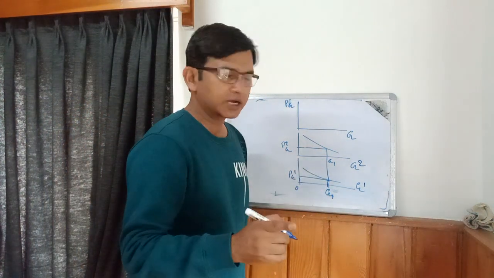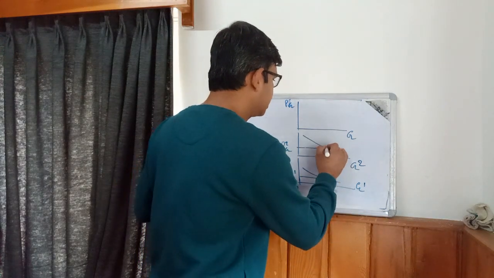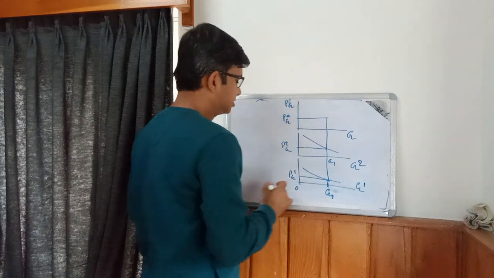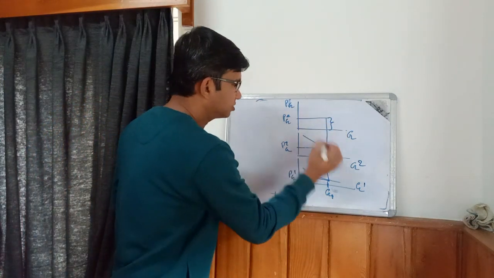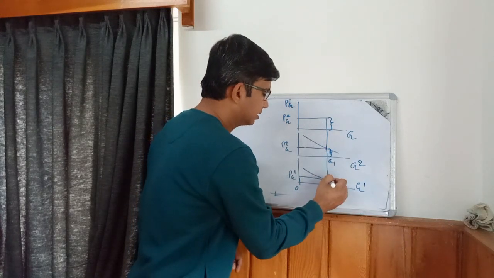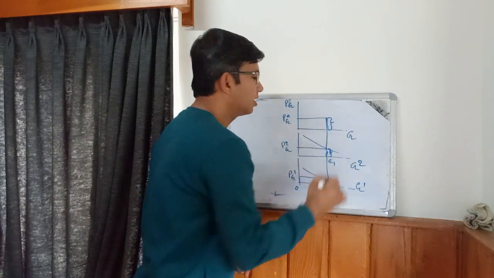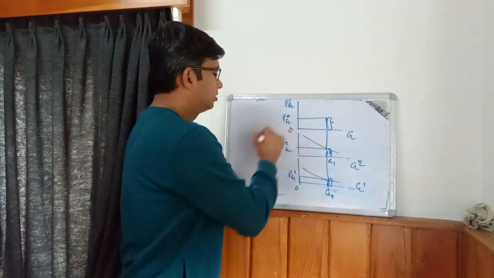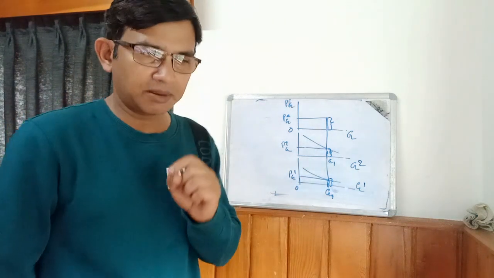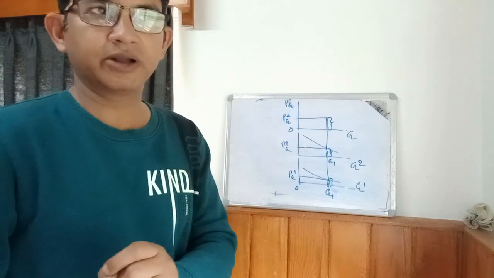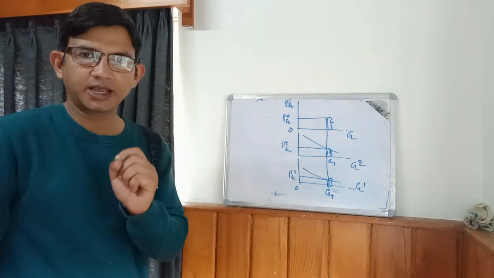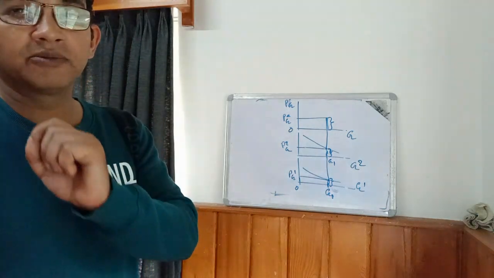So what will be the market price? If we consider that the market price of it will be PG star, and this PG star, this length, if you can draw it properly with the scale, you will find that the sum of these two will be exactly equal to this length. Why is it so? Because for public good, all people consume the same amount, but different people pay different amounts of money. Different people have different willingness to pay for the public goods, and the final price will be determined by the summing of the individual prices.